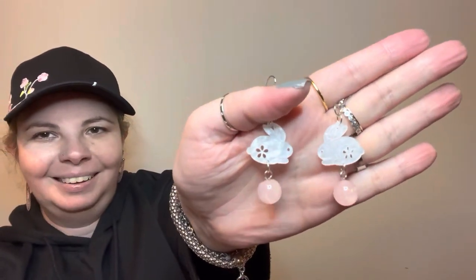And okay, so are we facing the same direction? No. Oh. No, there's a right and a left. Oh, I'm so happy. Yeah, you don't always get that, but these ones are. So I love that. That excites me. You have no idea. It's the little things.